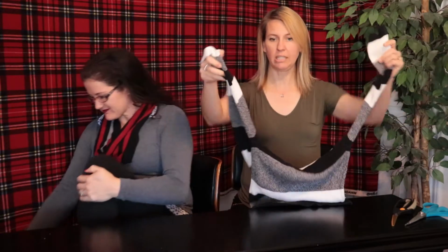So really, that's how simple it is. We're just going to be cutting off the sleeves and cutting off the bottom of this, and it's just magically going to turn into those two things, and we're done. Magically true. Everybody can do this craft, even your children.